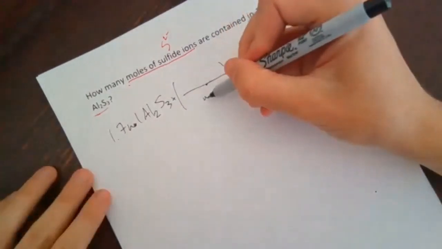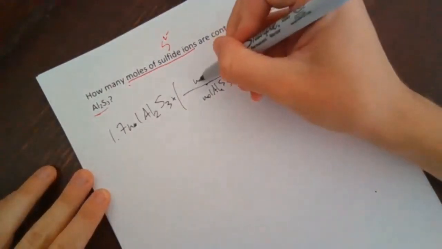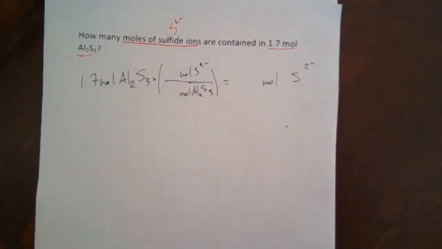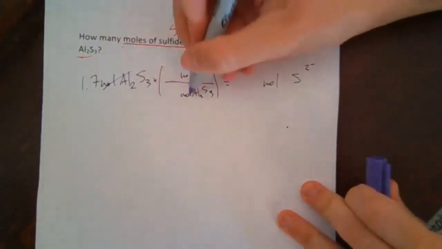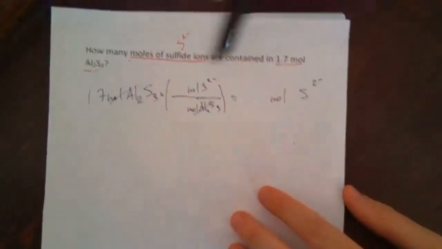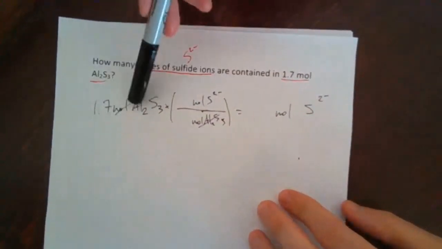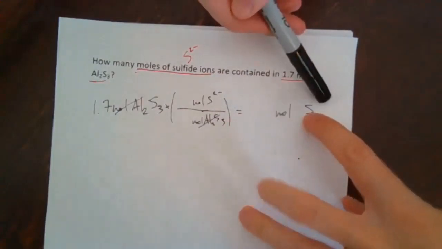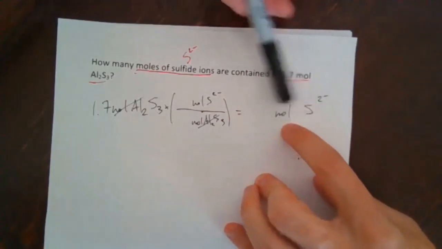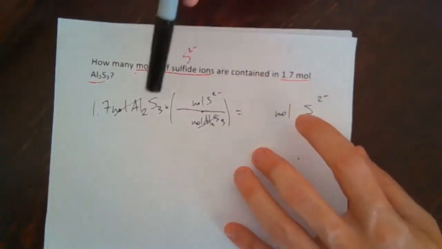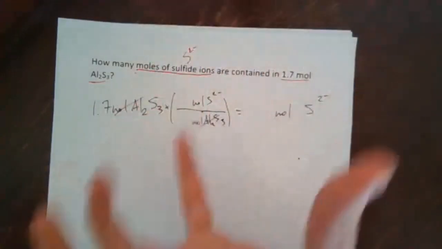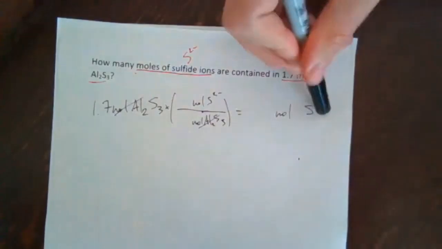Okay, and we can see we want to get rid of moles of Al2S3 and go to moles of sulfide. Those units would cancel out to give us what we wanted. And so this is moles of Al2S3. This is still moles of S2 minus. So moles to moles, we're not changing those. We're counting by groups. What we're changing is just what we are counting. Are we counting Al2S3, where that's a compound that has multiple atoms in each package, or are we counting individual ions?